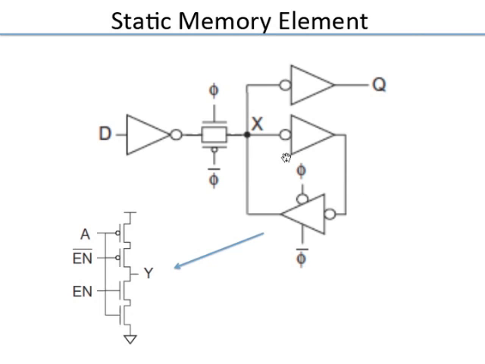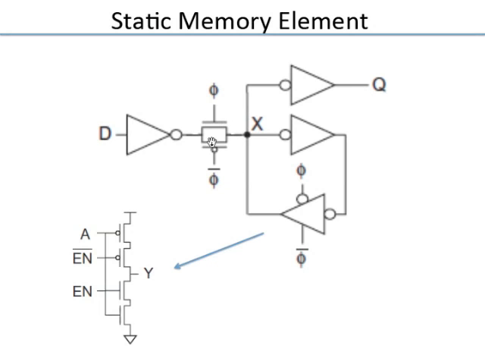It retains information robustly. What do you mean by firmly held? What I mean by firmly held is in contrast to not having this feedback loop. Just imagine that you didn't have this feedback loop. You removed these two inverters. Now what you have is X here. The transmission gate connects to X, which just connects to this inverter and goes on.